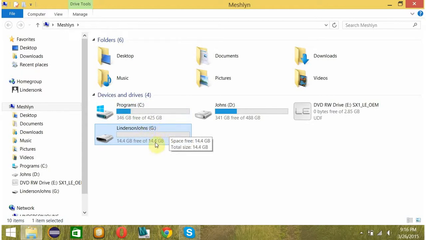Up to there, I've shown you how to change the names on different devices and drives, and I've also shown you how to change the path or the assigned letter to the path. Later, in another video, I'll show you how to change the PC name. For example, this computer is called Lindason Jones, and I'll also show you how to change My Computer or This PC or anything to your preferred name.